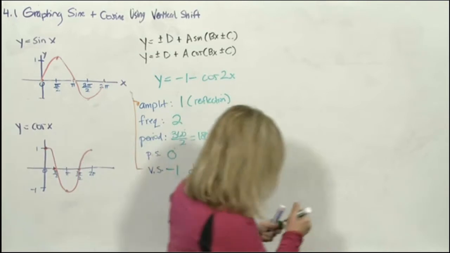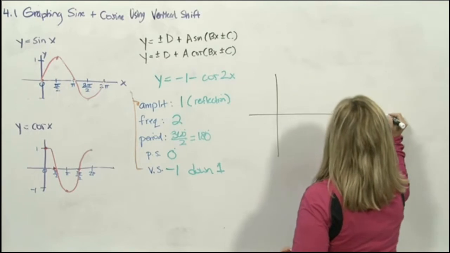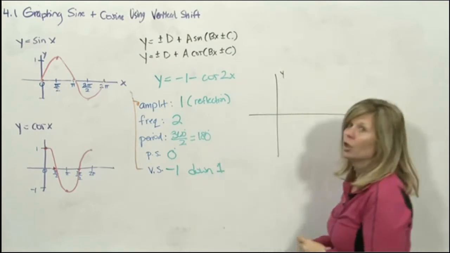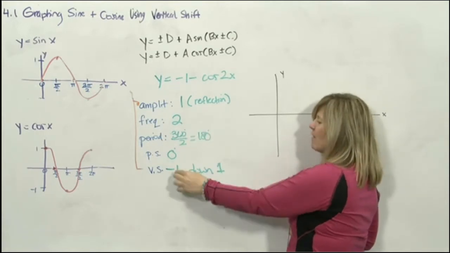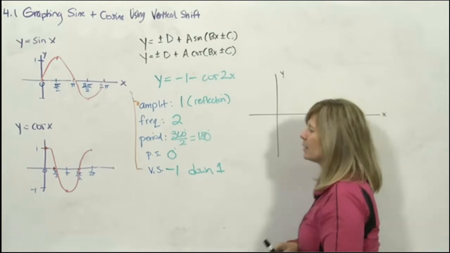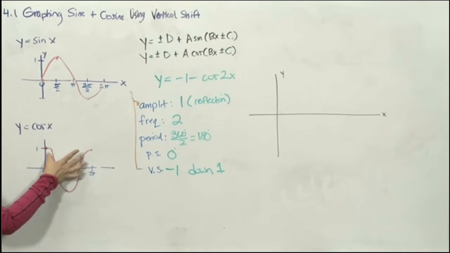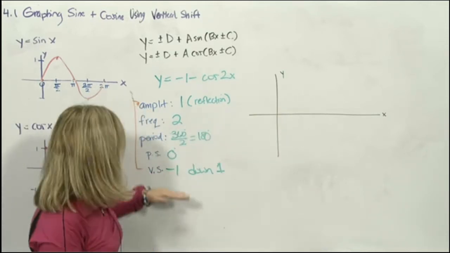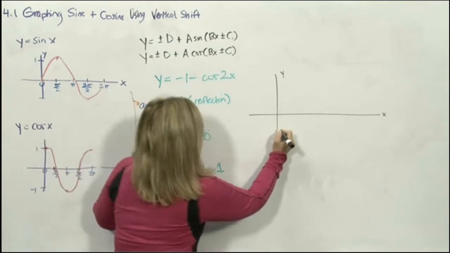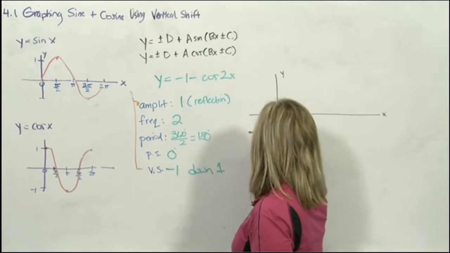All right, let's set up our axes. Here's x, here's y. Normally when we set up y, we start with the amplitude. But you cannot, because you have a shift. So everybody look at me. A cosine curve revolves around the x-axis. See how half of it's above and half of it's below, right? You're shifting this whole graph. You are now shifting this whole graph down 1. So the first thing that goes on the y-axis is the vertical shift. We're going to shift down 1. And the way you show that is you draw a new axis.